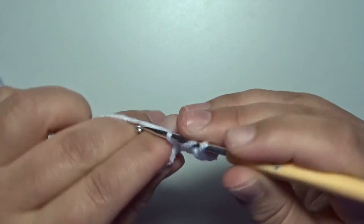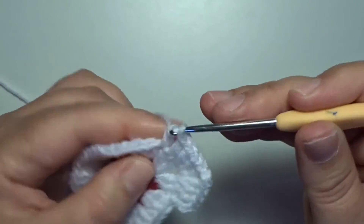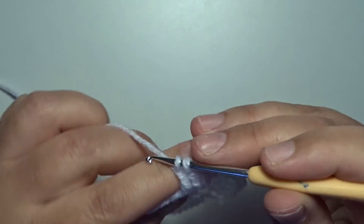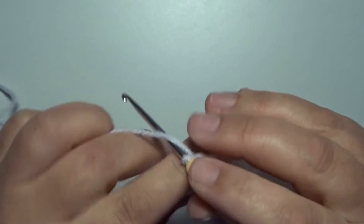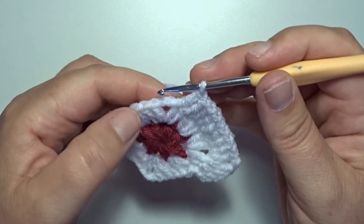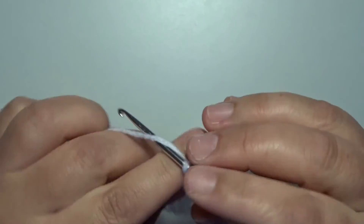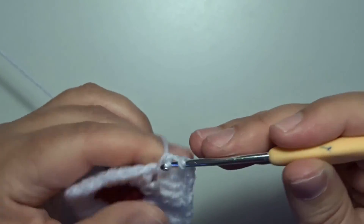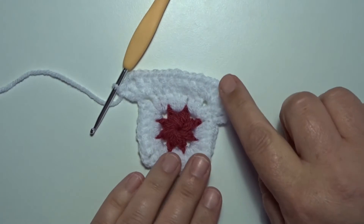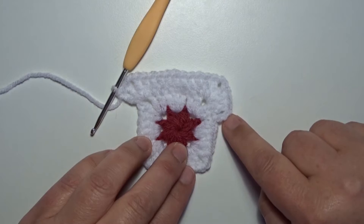Now in the next 7 stitches, we work on the top of each stitch a double crochet. Your first stitch is here in that double crochet after that chain 2 corner space. That's the first stitch — 1, go to the next stitch, 2, and in the next 3, and in the next 4, and 5, 6, and 7. In the next chain 2 corner space, we work a new corner: 2 double crochets, chain 2, and 2 double crochets in that same corner space. Work all those stitches after that corner, all the way around, and then I'll show you how you can close this round.